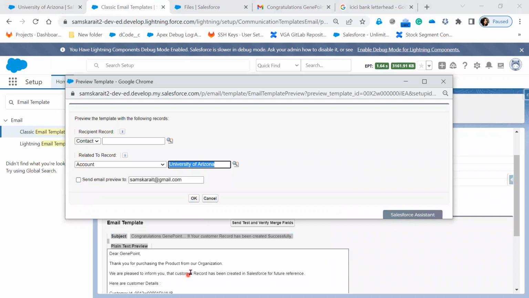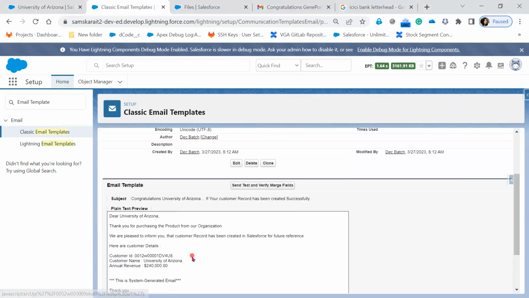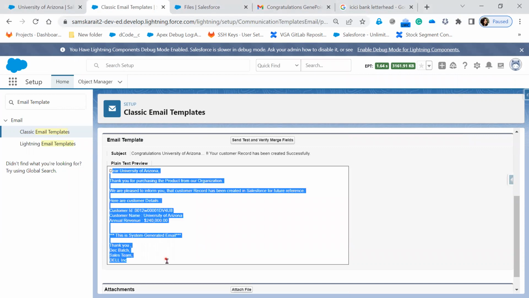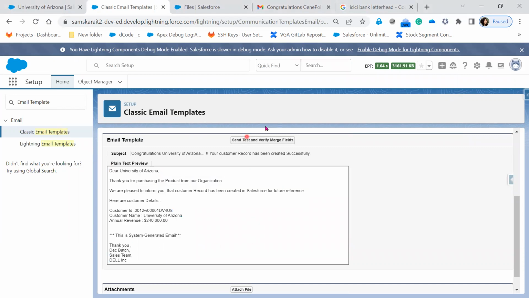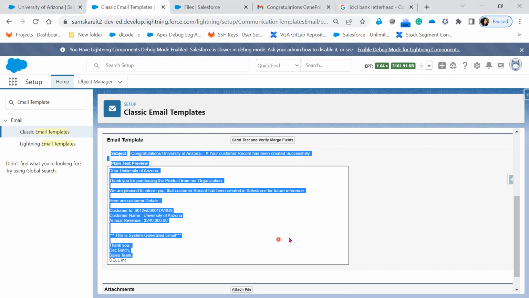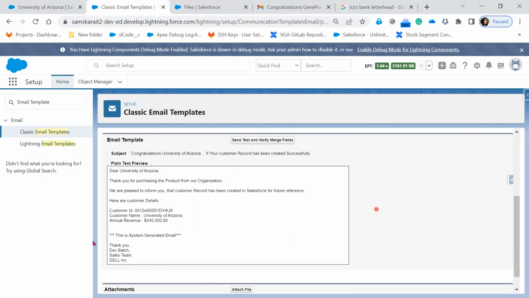Right now it says Jenny Point here, I'll click on OK. As soon as I click on OK, immediately my template gets updated here. Because after clicking on this test, what is the output? You can see the output here itself. Congratulations, University of Arizona. Right, you can see the output here as well. So that's about the merge field.